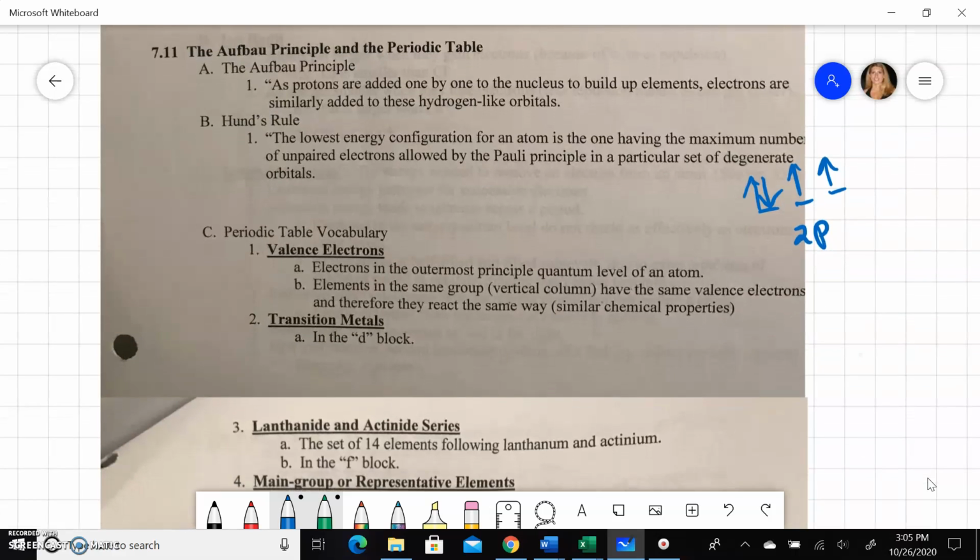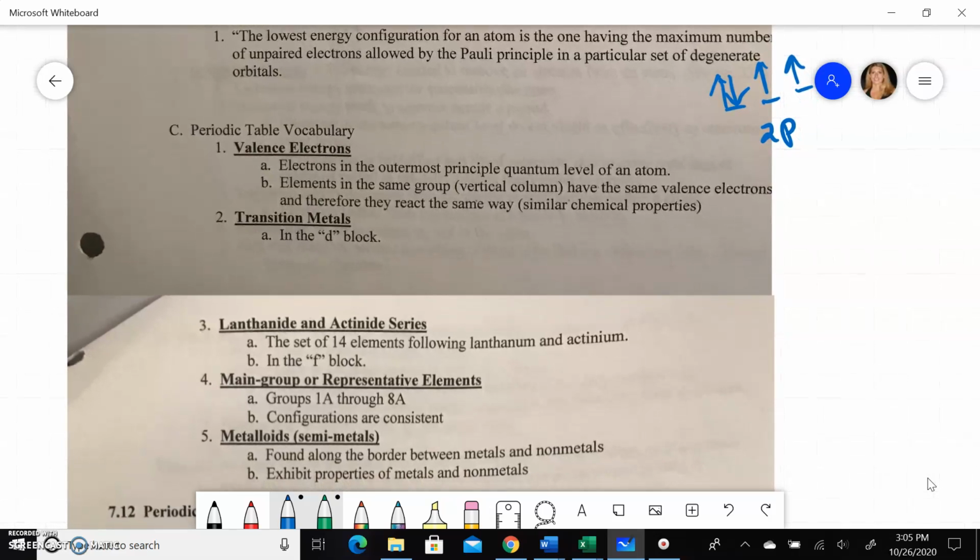All right, there's a lot of terms here. Most of these you should be familiar with. Valence electrons are the ones on the outside energy level, and these are the ones that we care about because they give the properties. And that's actually kind of important. Sometimes AP questions will ask what is the determining factor for chemical properties for something, and a lot of students choose atomic number. Atomic numbers are important. They identify the name of the element, the actual element itself, but they don't determine the properties. It's the valence electrons that determine how reactive it is, what kind of things it reacts with, and what it does to react. Those properties are all determined by the valence electrons.